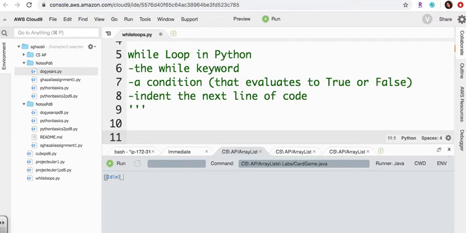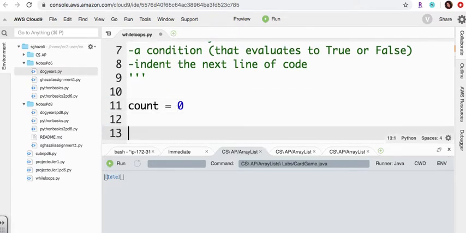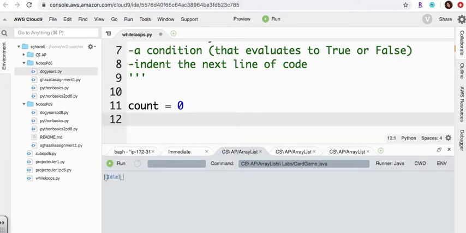So let's just write a loop that prints hello a few times. So let's create a variable called count and set it equal to 0. Okay, and then we're gonna create our loop.